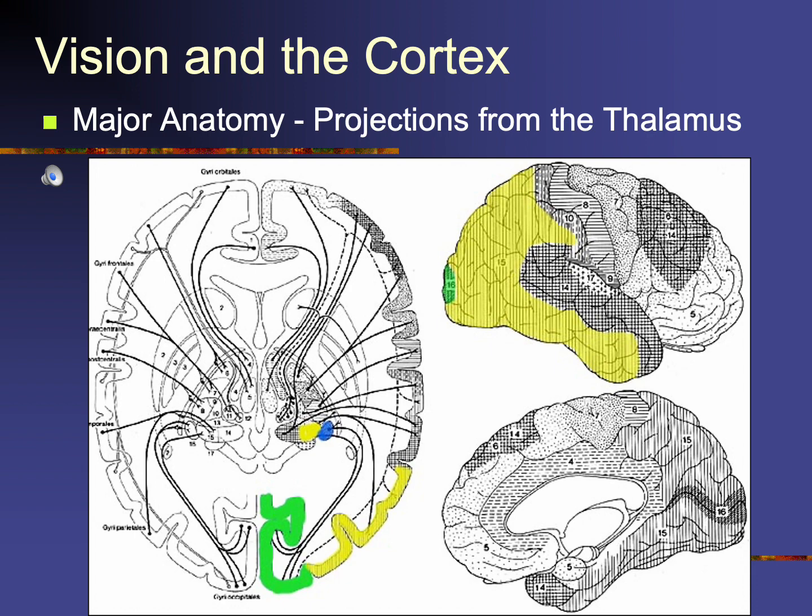mapped onto the cortex. Now, the area in yellow is showing you projections from the thalamus onto the occipital and temporal lobes and parietal lobes of the brain. And this is illustrating how much of the brain is devoted to vision. The green area are the projections of the visual fields. That's the map of the visual fields. And the yellow area on the outside of the cortex there is all the tissue that's devoted to processing this information so that you can tell where things are and what they are and so on. So vision is a big part of your nervous system. It's a big part of your processing of all kinds of information.